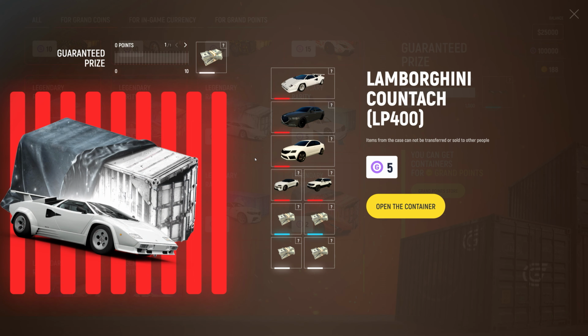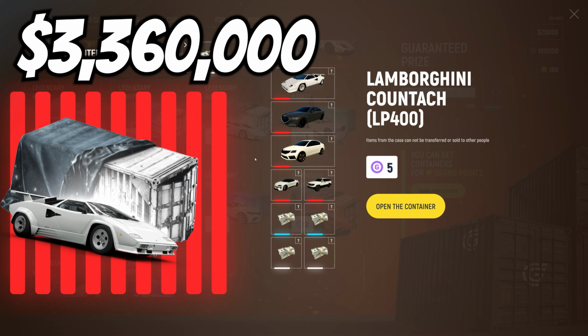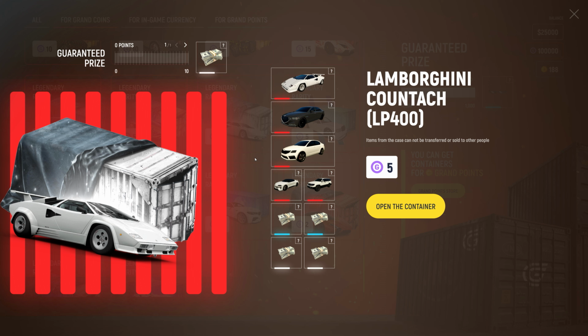Now we got a much cheaper crate here, the Countach crate. If you spend 300 grand coins on this container, you can open 60 crates and you'll profit about $3.36 million. But I did win some cars from this, the Amorgan, the Octavia RS twice, and I won 4 of these Seminole SUVs, which of course you could also sell all of those cars for money. Still though, it's not the best crate for cash.